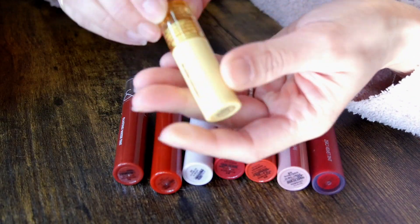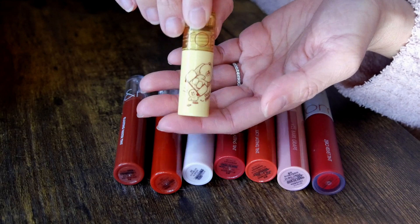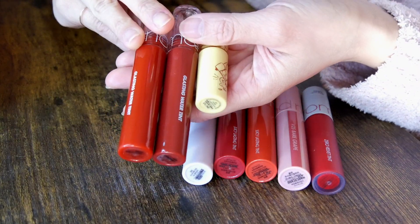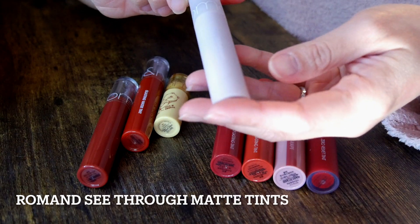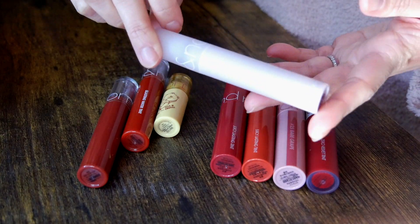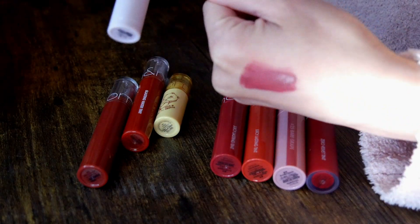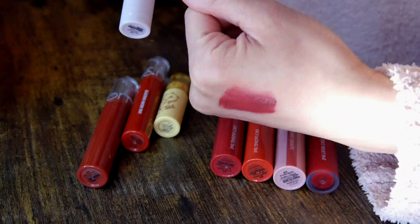One is their collaboration with Lime Friends in the shade Dark Coconut — a really pretty light chocolate color. Then I have one of my favorites, number 04 Vintage Ocean, and number 03 Brick River. I love all three shades and use them very often in fall and winter. I also have one shade from their see-through matte collection — number one Blush Plum, a very natural cool-tone pink. It's so pretty and applies super smoothly. This formula is very comfortable and non-drying, similar to the Giorgio Armani one.